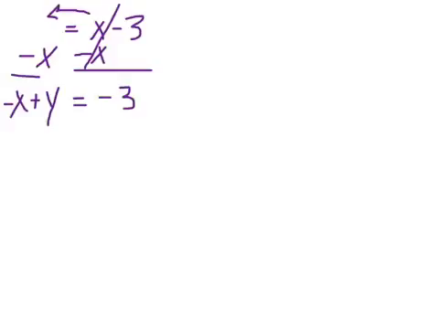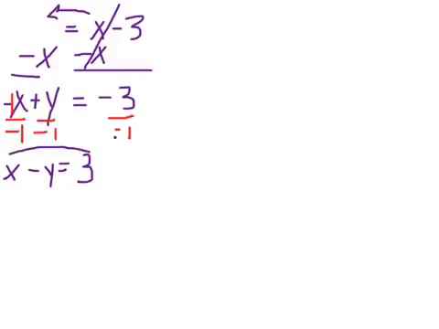Well, if I multiplied every number by negative 1, or I divided every number by negative 1, because if you think about it, there is an invisible 1 here, so technically I could divide everything by negative 1, because in front of that x, negative 1 over negative 1 is now a positive x. So I could do that. I could multiply by negative 1, I could divide by negative 1, or I could simply switch all the signs. If I follow through with the division I did, a positive divided by a negative is a negative y. And on the right-hand side, a negative divided by a negative is a positive 3. So I would get that.